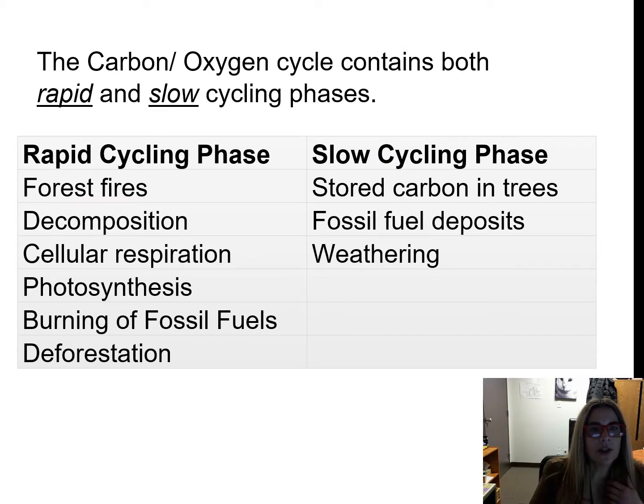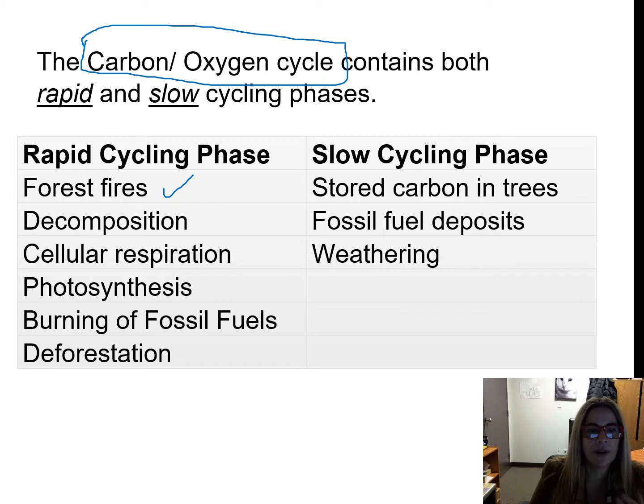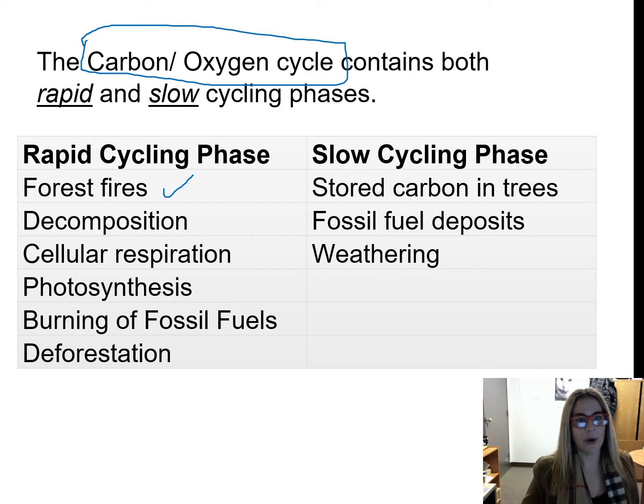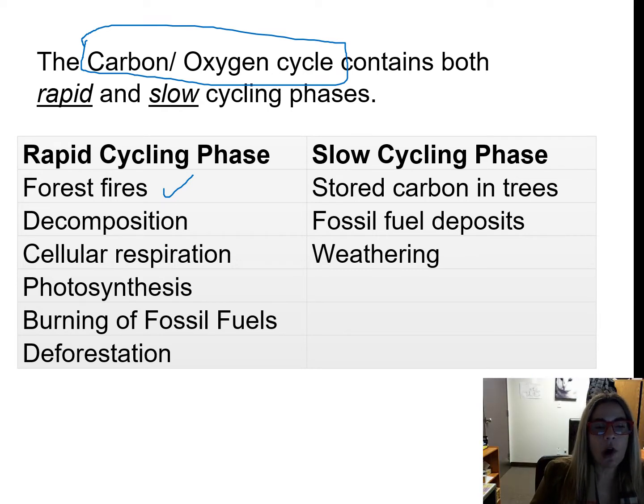So in terms of the carbon oxygen cycle, we're going to take a look at a few of those things that would be considered rapid cycling of carbon versus slow cycling of carbon. If we look at the rapid cycling piece, this would include things like forest fires. Obviously, forest fires are a huge issue right now globally, Australia, California, etc. And when forest fires burn, remember there's a lot of stored carbon in trees. Trees are mostly carbon, they're living things. We are all mostly carbon. And when forest fires occur on a very large scale, that releases a huge amount of carbon dioxide, among other chemicals, into the atmosphere very, very quickly.